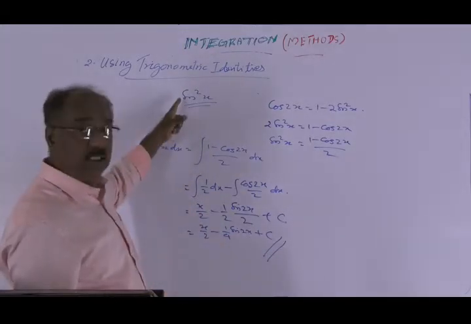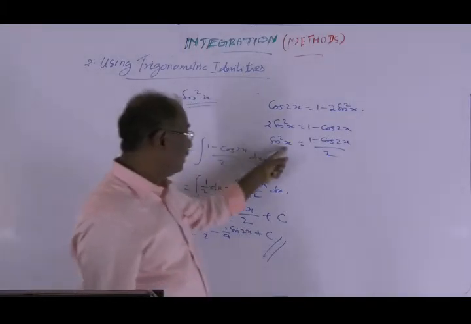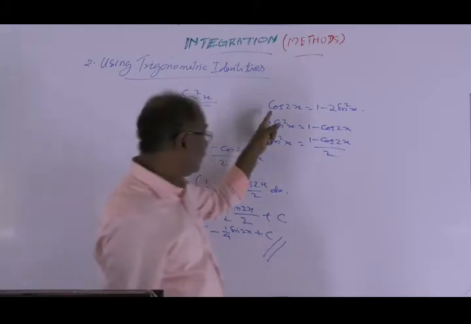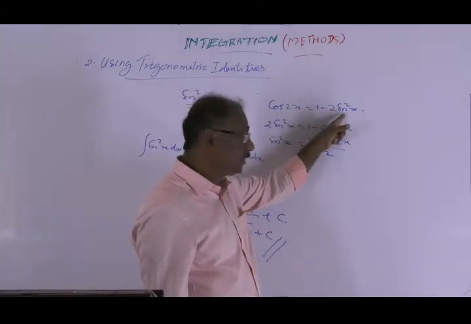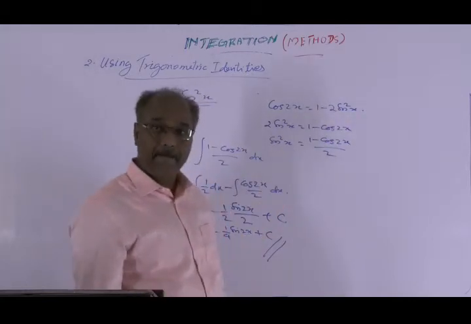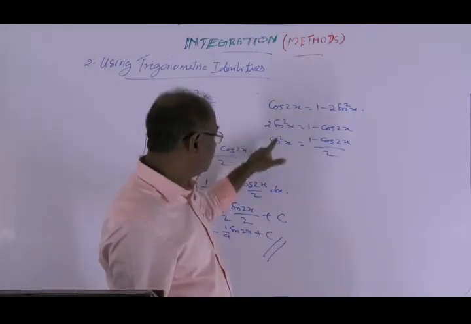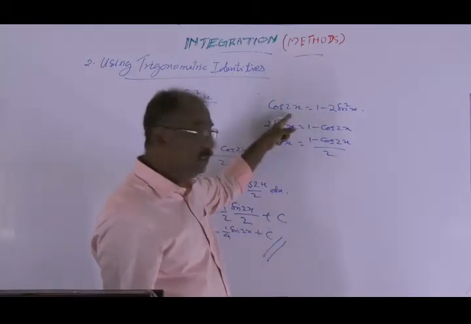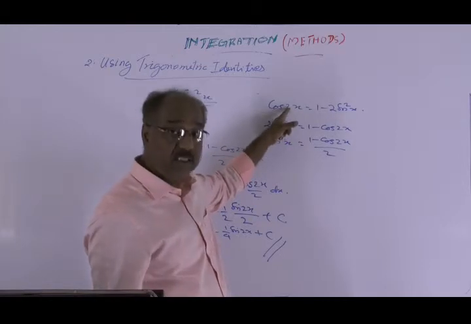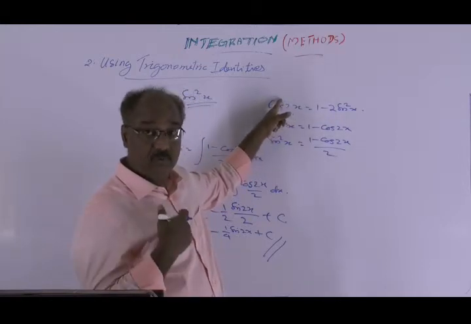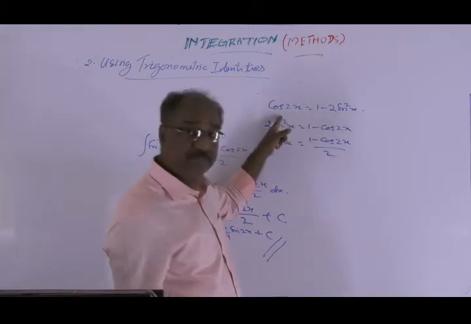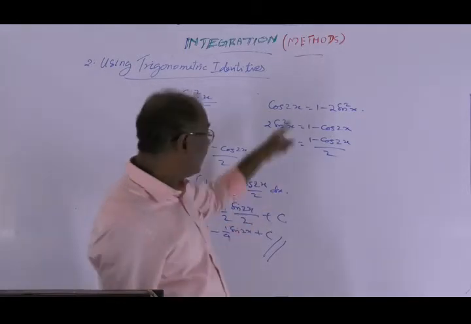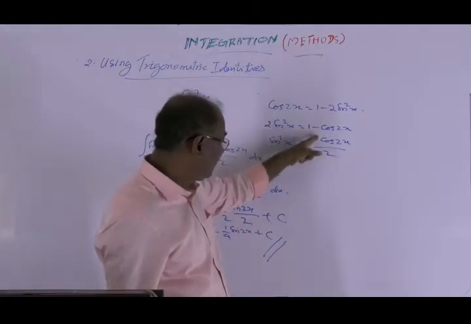So here we applied this result. Why have we chosen this for sin squared x? In this cos 2x equal to 1 minus 2 sin squared x, there is sin squared x. And the remaining part is 1 and cos 2x divided by 2. We know the integral of cos 2x, or we can find the integral of cos 2x. That we know. Identify all these. From this, separate sin squared x. In the remaining portions, if we separate sin squared x, we get this.